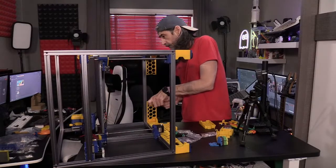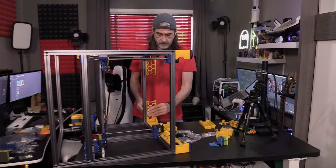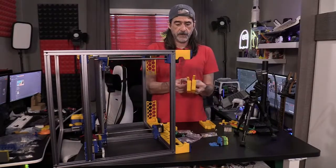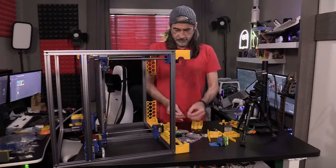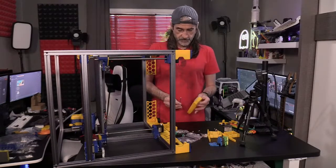So we won't be putting the fans in today. The fans will skip, and we'll get those in after I can get the screw-in fan mounts printed. But we will get all the electronics mounted and probably even start running some of the wiring.